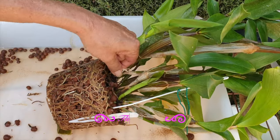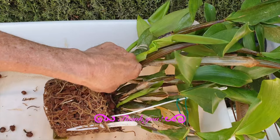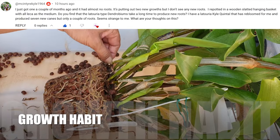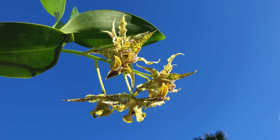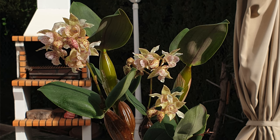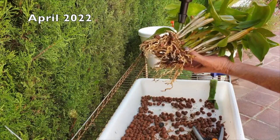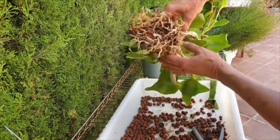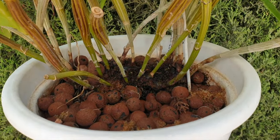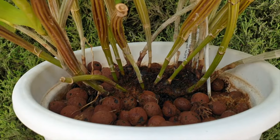Now, there's something muy importante I would like to draw your attention to when it comes to Latouria dens, and that is their root system, their growth habit, and what you can expect. Seeing as I have three primary hybrids in my collection, I can only speak on these three, but the combination and variety of the different Latorias I do have has given me great insight into the root activity. Here's what you need to look out for when it comes to the Roy Tokonaga: the root system of this orchid is as fragile as glass, and it won't recover when damaged. You can see that my Roy is struggling because the roots in the pot are not happy, and that is because of the Lekka and the cooler temperatures.